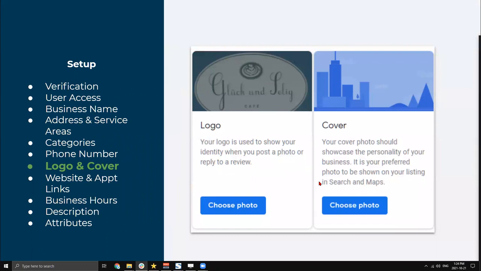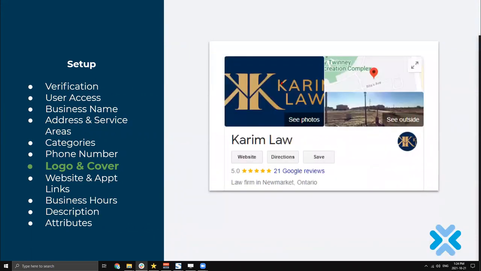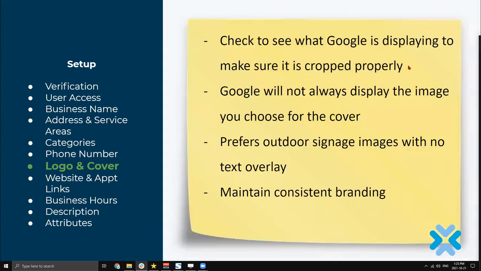Logo and cover. So these are images that you upload to your GMB listing, and then you can assign a logo to one and a cover to another. They show up in your knowledge panel, but make sure that they look right. So he uploaded his logo and his cover, and they're not centered, right? It looks really unprofessional for a law firm. That's not cool. It doesn't make me trust that they're paying attention to the details, right? So pay attention after you upload something and you choose it as a cover or your logo. Make sure it looks right on mobile, on desktop. Make sure it's cropped properly.